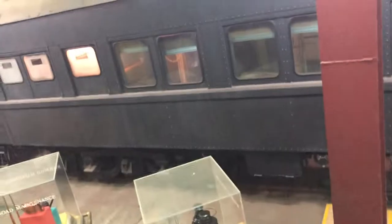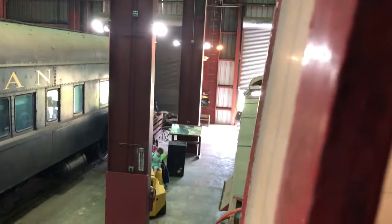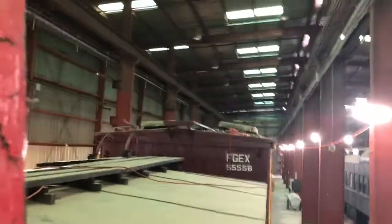Made my way up into the top with a glaring light bulb. This is where mainly the conductor would be, very high up. Wave his flag, tell the engineer it's time to go. From up here, we're down at the bottom. There's a lot more to see here, but this is probably the easiest access to a roof. Go along and turn the brakes on, but that's a long time before this was made.